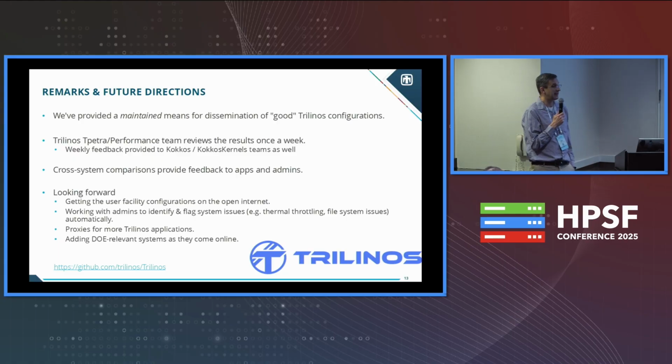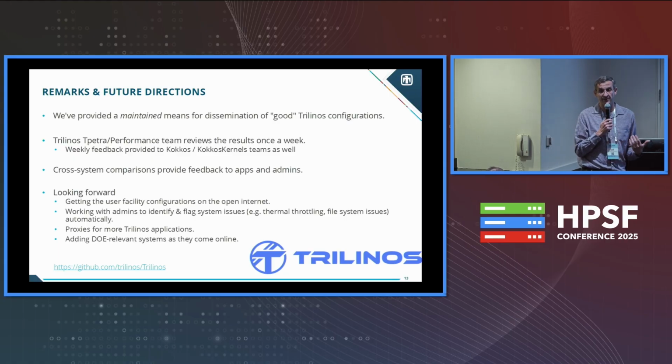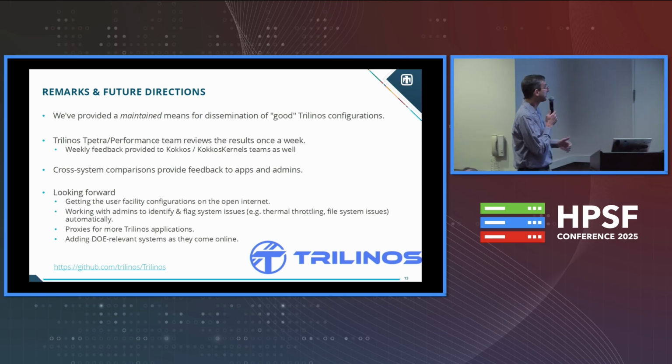We have a Tuesday meeting, and then we also provide our weekly emails to the Kokkos and Kokkos Kernels team, and then handle questions from Nathan Ellingwood, like, hey, what's going on with this thing? You know, what do you guys think? And we iterate with that. And if we need to invite Nathan to our team meeting to discuss in detail, we do that.